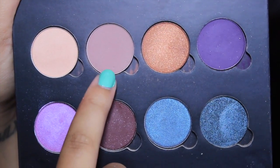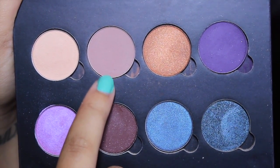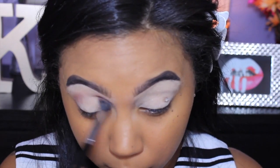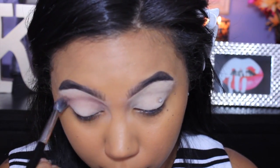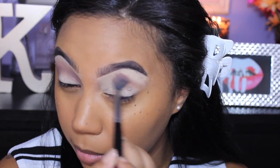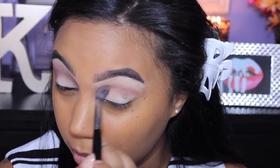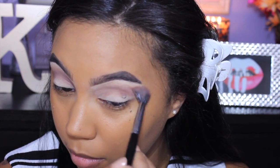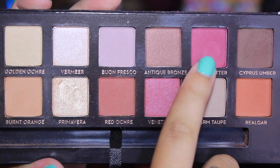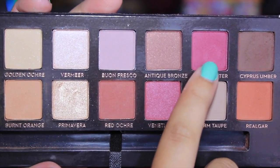Okay, so to start this look off, the first shade I'm taking is Dusty Rose by Anastasia Beverly Hills. It's a mauve-y pink shade, so I took a fluffy brush with this and tossed it in the crease as our transition color. You guys already know this is how I start every single look. I feel like it's really important to put down a transition shade so that all your colors blend easily, especially with a colorful eye look like this one.